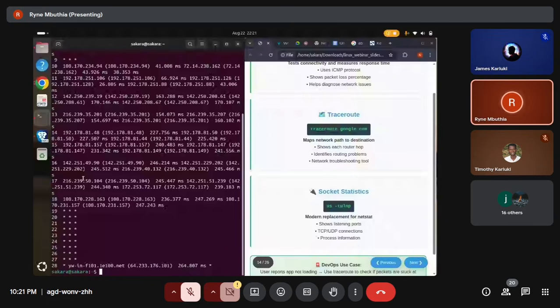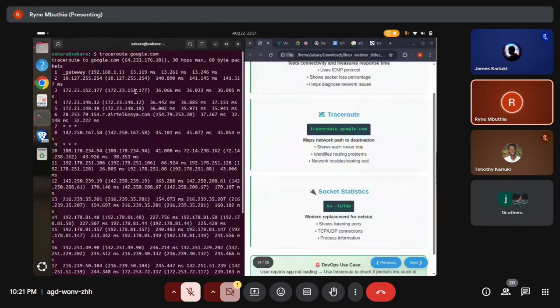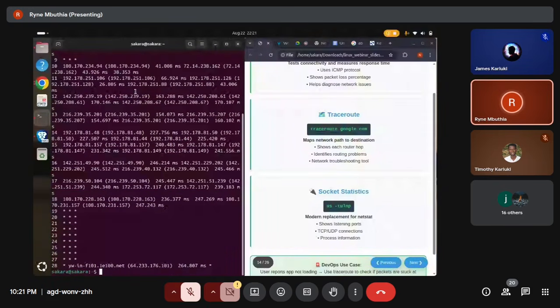Okay, so what does this output show? It shows all the steps your data takes to reach the destination. So my data, or rather my packets, have passed through all these in the span that we're just talking here. You see how amazing networking is, in this span, it has been able to do all these hops, and it has finished at 28 and it has gone to the destination and come back.